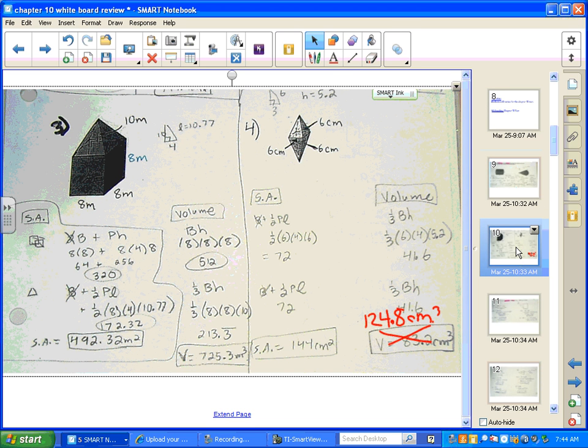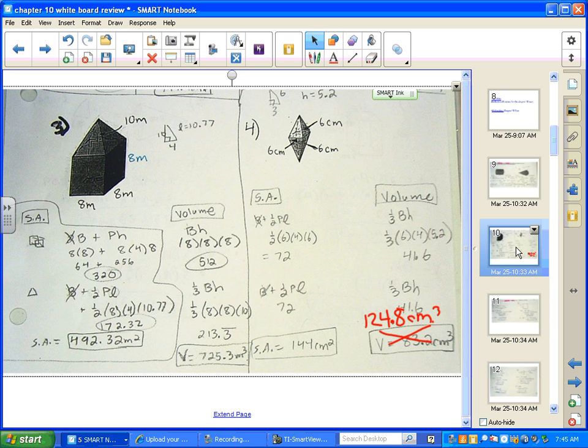Okay, so for the surface area for number 4, for the top, actually, they're both the same. The surface area for each of them is 72. What did you get as your surface area for each figure? Okay, you were doing base plus 1/2 PL, Justin, but ignore the base. So you're really just doing 1/2 times the perimeter, which is 6 times 4, times the slant height, which is 6. You get 72. And then you just add that to 72 because they're both the same. Does that make sense? Because if not, I can write it.